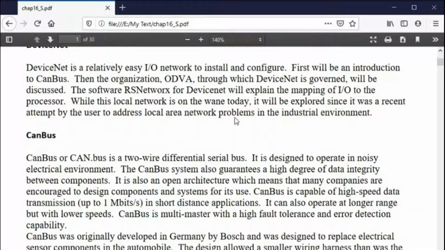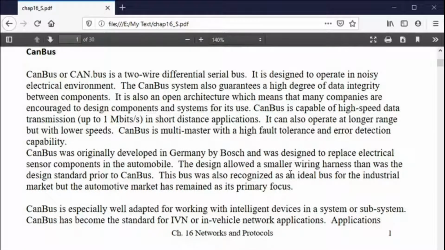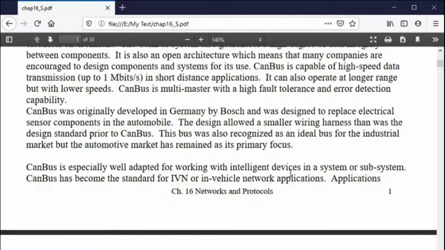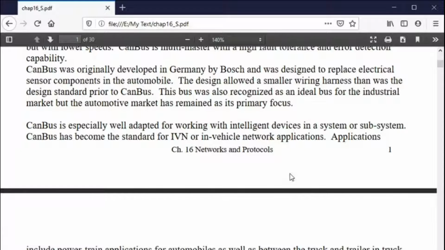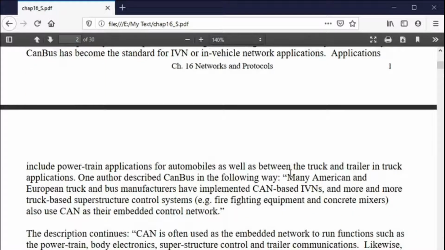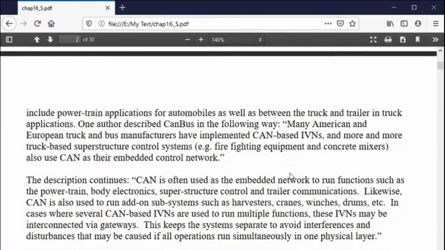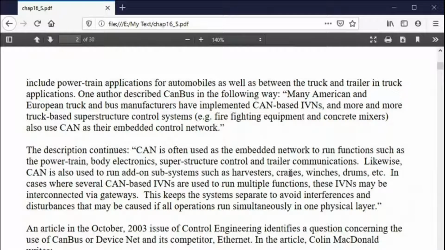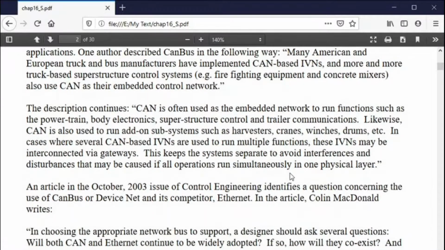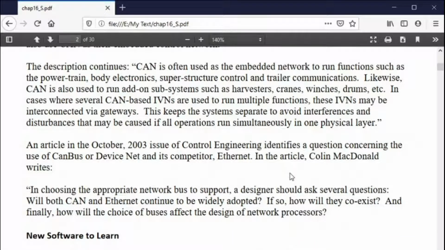So CAN bus with an extra little twist is Devicenet, and CAN bus is a master-slave network that can run at different speeds, and it can be used in an automobile. It has 2 wires for power and 2 wires for the bus, the serial communication, and the idea is very simple, but yet it's very profound in that you can really replace a lot of expensive wiring harnesses in a car with it.